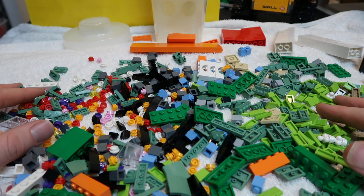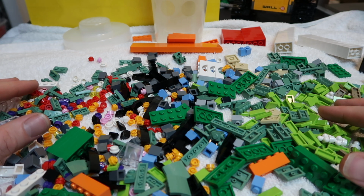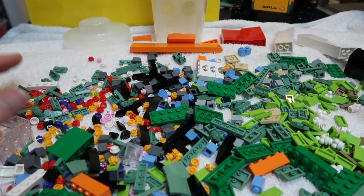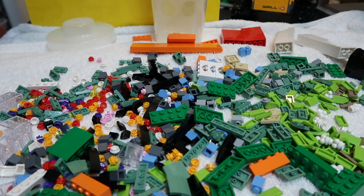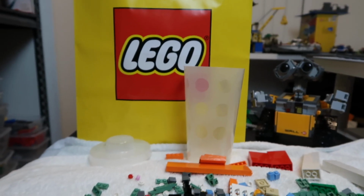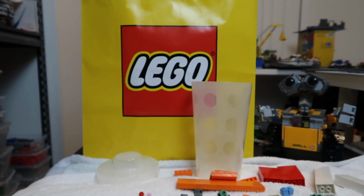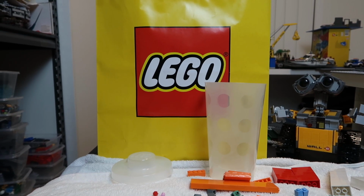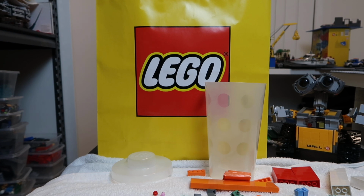I did actually duck into David Jones while I was there, which is the department store, and they had a clearance on some Lego stuff there. So I did pick up a small set for my theme park, which I'll show you in another video. Anyway, that was my first trip to the Lego store. I loved it. I was in heaven. Actually, I've been to Lego stores before. It's the first time I bought Lego from a Lego store. You've now got one in Sydney. Thank you, Lego, and the company you partnered with, whose name I have forgotten.